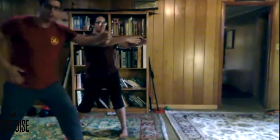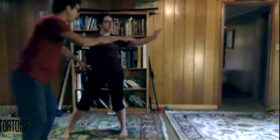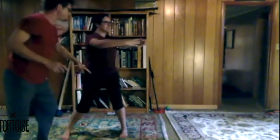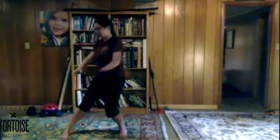We want her to initiate from her hips because that's going to create more of a pull as she slices down. And so from here, she's going to turn this hip out, and that's going to turn this shoulder. Back to barrel. Hip first, shoulder second. There, and again, hip draws the shoulder. Good. And then she can slice down. So barrel, stretch from the hip, and then slice across.